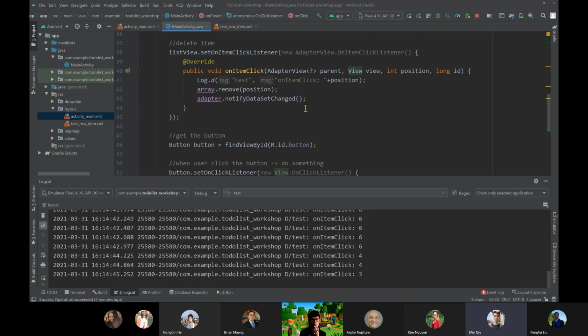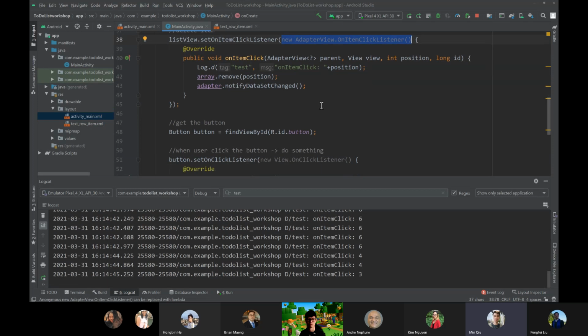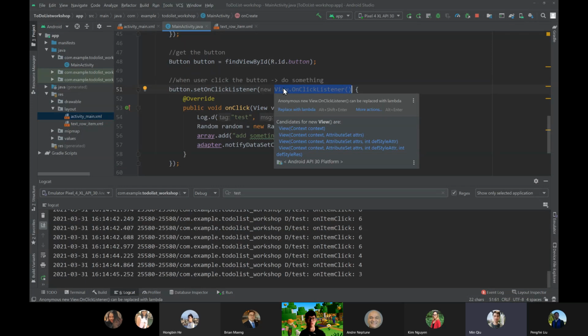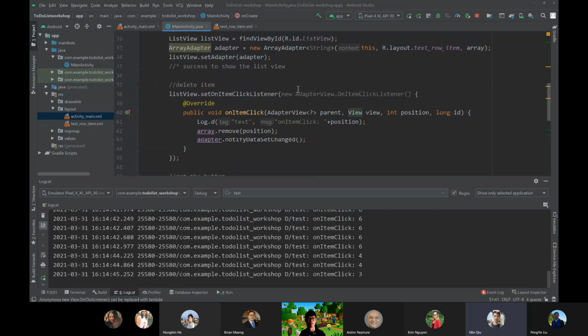You can see line 38 in the parentheses, the new adapter view dot on item click listener. So you are using the class which is adapter view, right? And for the button one it is view dot on click listener. Sorry, this is a view, and the above is the adapter view.